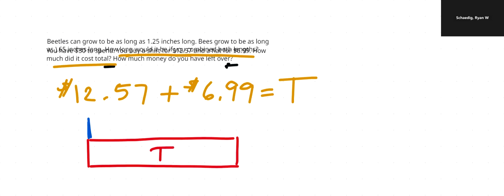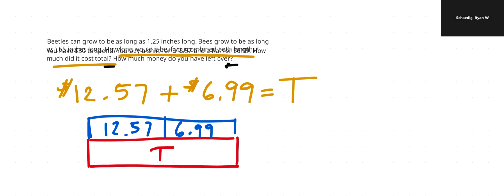Wow, that kind of fell. One part is 6.99 and the other part is 12.57. And you can physically see how when those 2 parts are put together, it would equal our answer, which is the same length as that T or total box. So that model's cool. I like that model. Okay, so now let's go ahead and do that math.